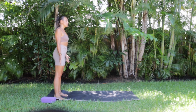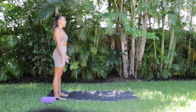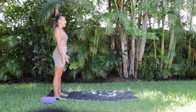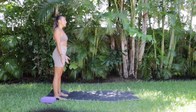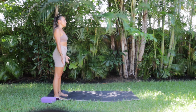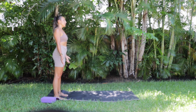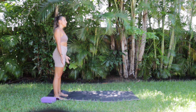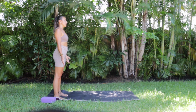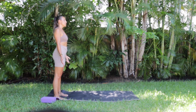And just take a moment to tune into your breath, feeling the belly rise. And exhale out. One more time, inhale. And exhale out. Notice how your body can stand within this pose and stand up nice and tall.